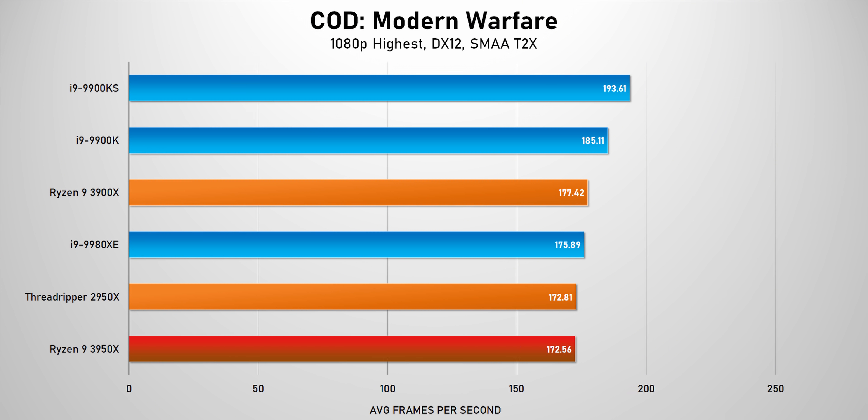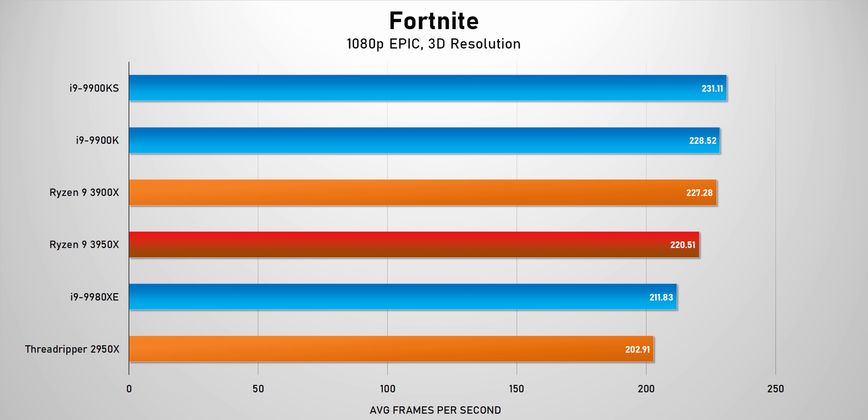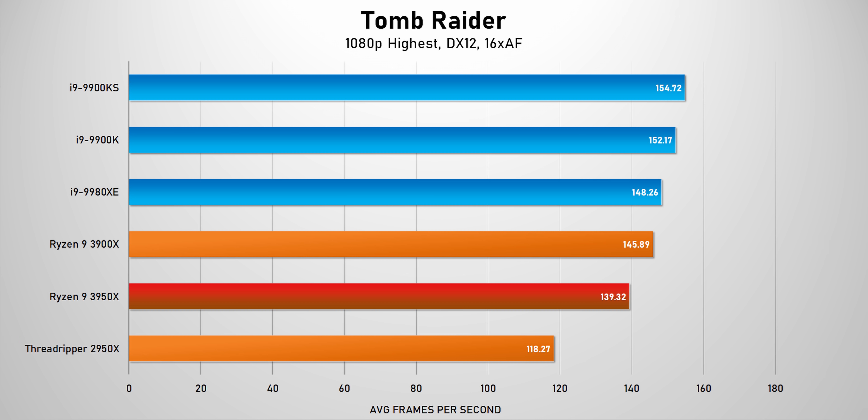Now on to gaming performance. I'm going to go through these really quickly, but there's one thing to keep note of — we've run all of our tests at 1080p, but the gap between the CPUs could narrow if you step up to 1440p or 4K, because the GPU would be more of a bottleneck. In all of these games the results are pretty close together, but the 3950X is pretty competitive. The 3900X is actually a better, less expensive option if you're building a gaming-focused system. The main reason is the 3900X was able to maintain higher overall clock speeds in most titles. AMD has almost closed the gap with Intel when it comes to gaming performance, even compared to the 9900K series — they're not quite there yet, but you wouldn't be able to tell the difference with your naked eyes.